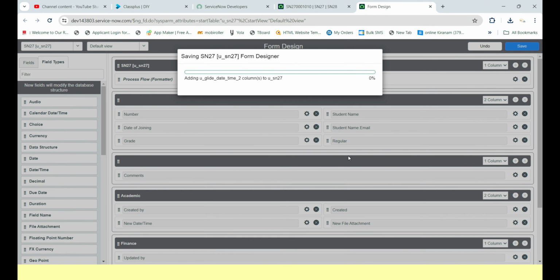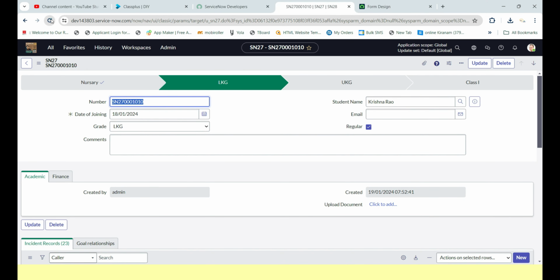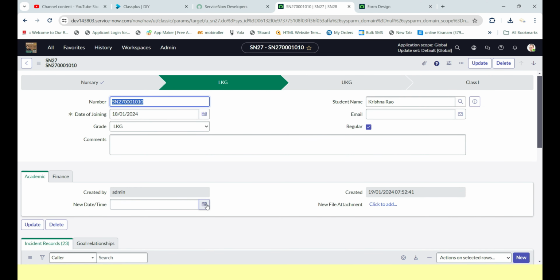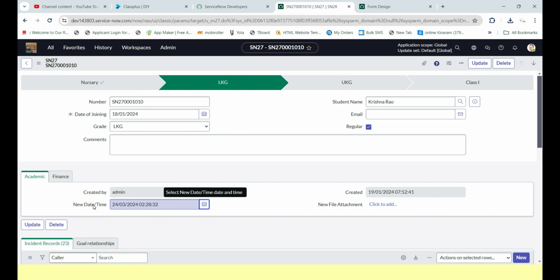Now you can see here, the date and time field has automatically been created. I will show it to you. Now you can see the new date time is there. If you want to enter a new date time, it will automatically allow date and time values in this area. If you want to change the name, you can change it here only. So while creating a table, if you miss any field creation, the type of field values, you can directly add it in the configuration area. That is the easiest way of creating your fields as well as forms.